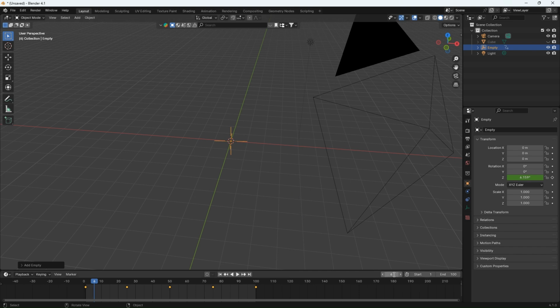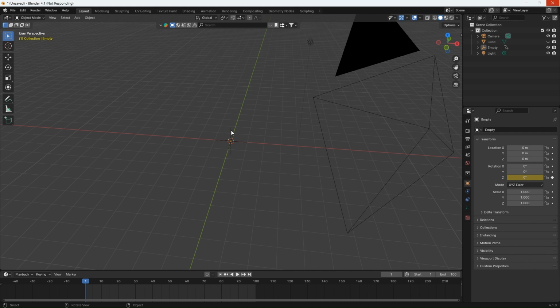Now the thing is how to link the axis lines to this camera. For that, we have two different options. One is the shortcut where we can select both and press Control P, and select keep transform. I'll show how to do this.